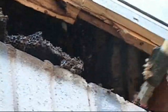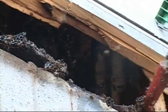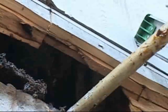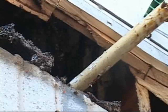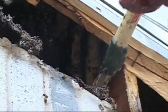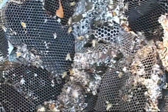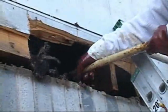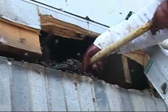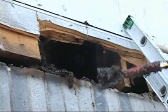There's gonna be a bunch coming out here. How big would you say that hive is? I'd say it probably goes up 3 or 4 feet and back at least 2. I think I have to rake it out. It's too big. How's it look? I might have to rake it out. Look at that. I might have to go find us a hoe. Yeah, I could really use one. Okay, I got a hoe. Let me go get a hoe. These are so bad.